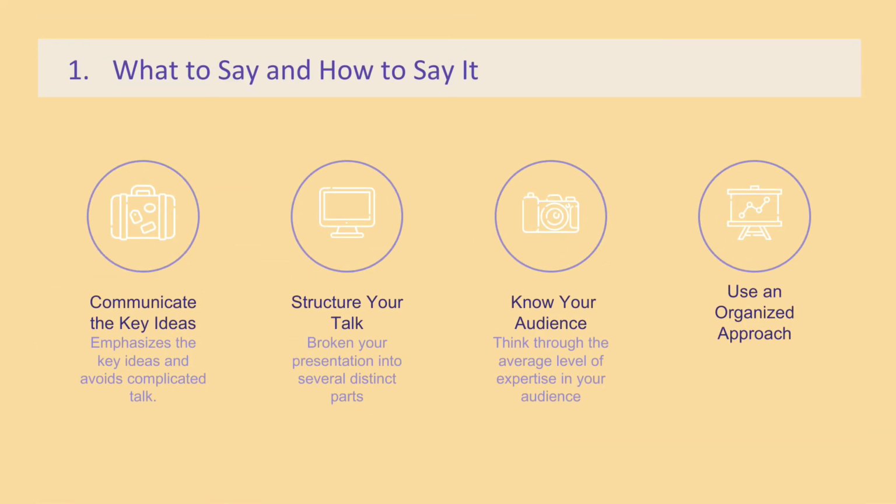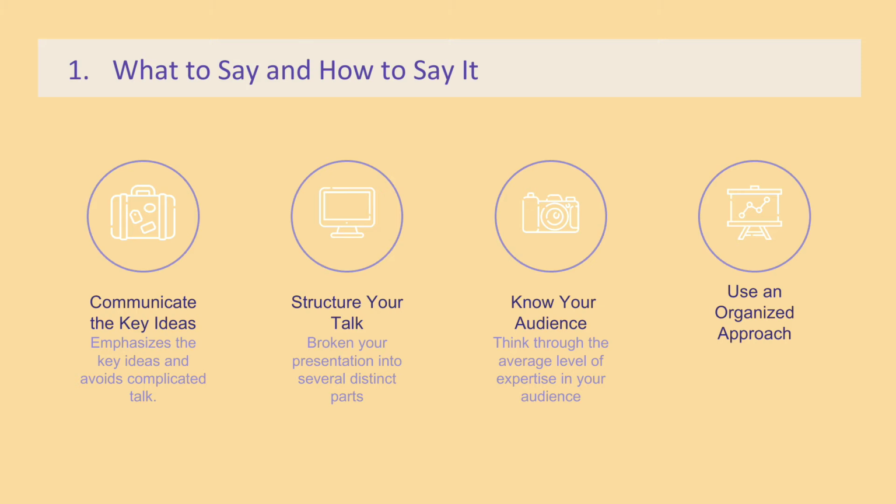What to say and how you say it. Communicating the key ideas. Make sure that your presentation emphasizes the key ideas and avoid talking about what is standard of business or merely complicated. Structure your talk. Your presentation should be broken into several distinct parts, each with its own objective and style. Each part should be easy to understand.